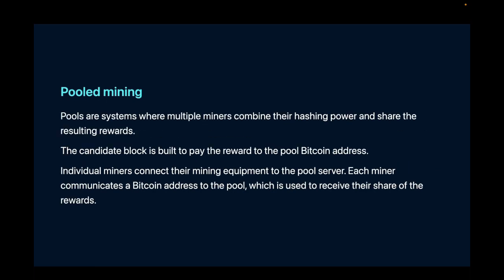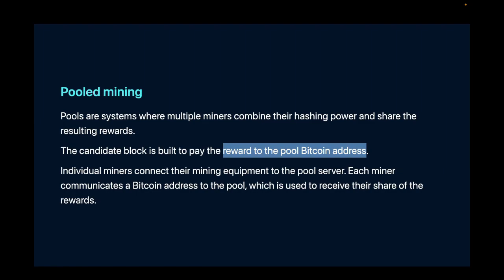And one detail that I forgot to mention, or no, I did mention: the candidate block is built to pay the reward to the pool's Bitcoin address in the Coinbase transaction. If you remember the definition of the Coinbase transaction, instead of going to the miner's address, now in the pool, it goes to the pool's address.